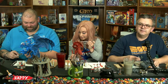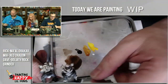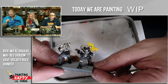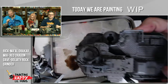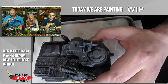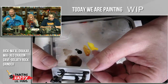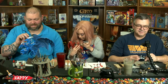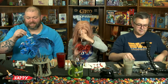But then these two guys are crew for it. So I have two of them there, because I've got two vehicles, this one and the one you just saw me struggling to get the weapon on. So by the end of the weekend, let's say, I'll have everything completely finished. Okay, nice. Stick some photos up in the group. Yep, it'll be cool.